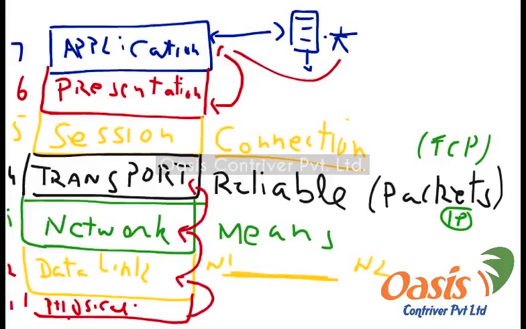So we have the physical layer at the bottom, or number 1, then the data link layer, then the network layer, then the transport layer. On top of transport we have the session layer. On top of the session layer we have the presentation layer, and on the top we have the application layer which communicates with our applications and indirectly with us. So the application layer communicates with us, the presentation layer communicates with the application layer, the session layer communicates with the presentation layer, and so on.